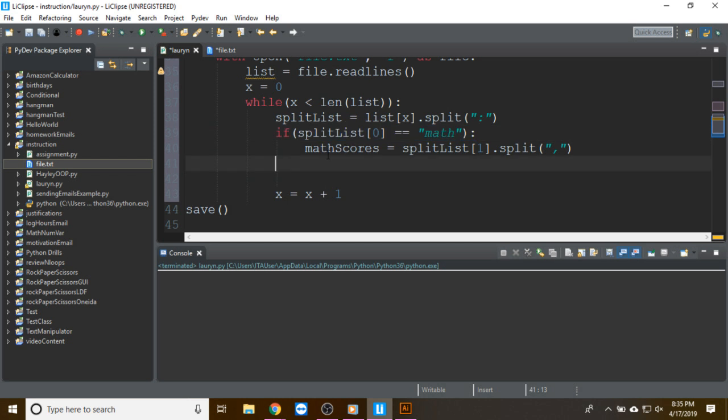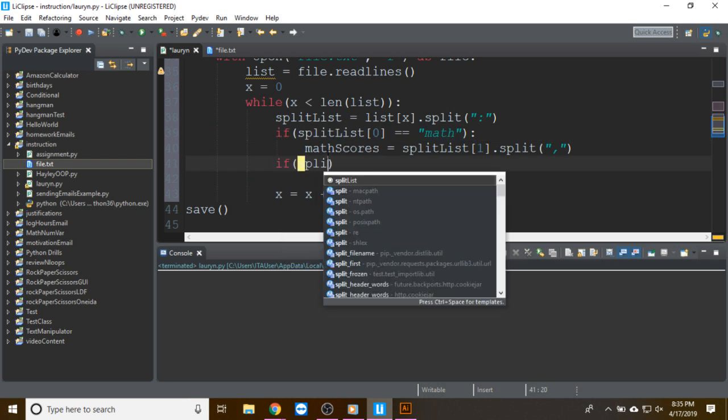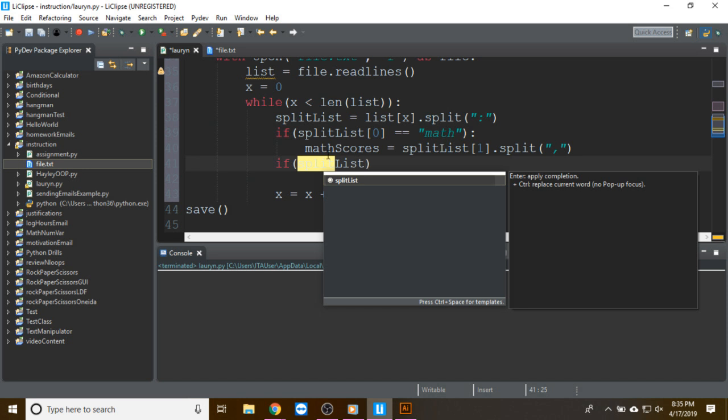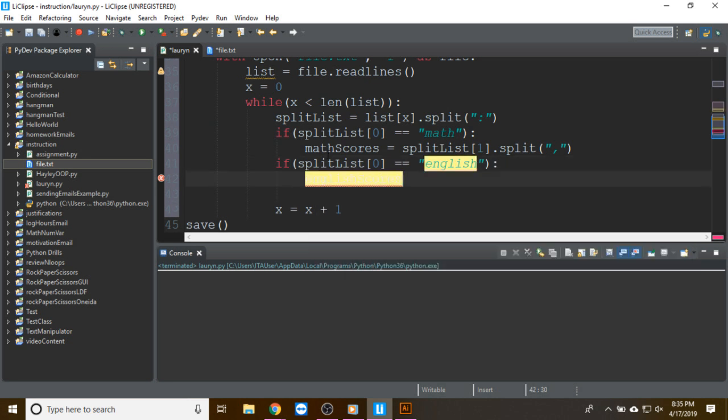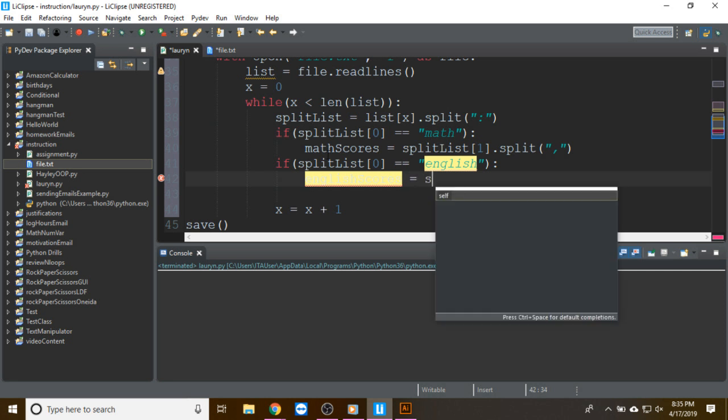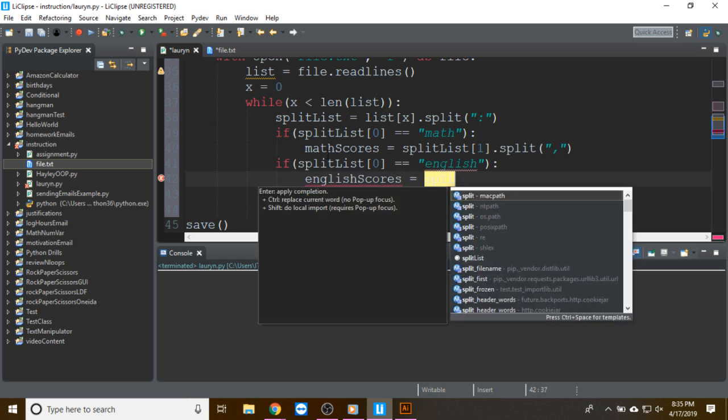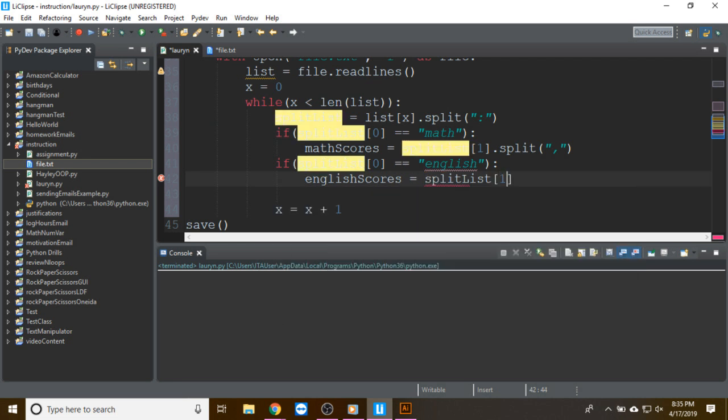So we're just going to do this over again. We're going to say if split list at 0 equals English, then we're going to set English scores equal to split list at 1 dot split by comma.